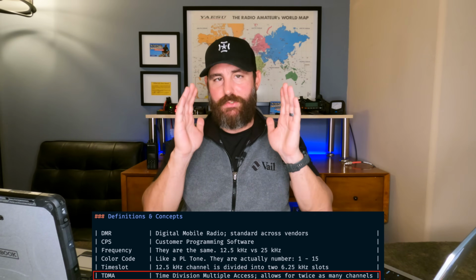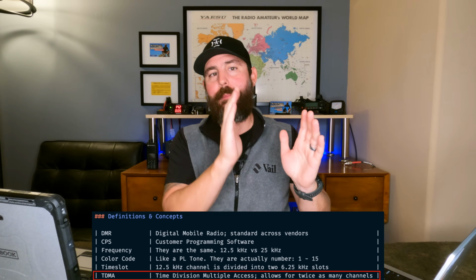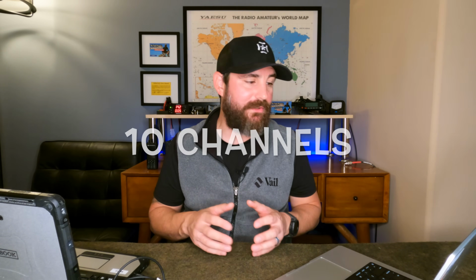And what they do is they'll take that 12.5 kilohertz bandwidth and they chop it in half. So you end up having 6.25 kilohertz. So what's cool about this is you can have one frequency, but you can use it for voice and data on two different channels. So you kind of double your abilities. So for example, with the FCC and my business license, I have 5 frequencies allocated for shared use for me. I only have 5 frequencies when I'm on analog, but the fact that TDMA for DMR splits that in half, I actually have more like 10 frequencies at my disposal, which is really nice.